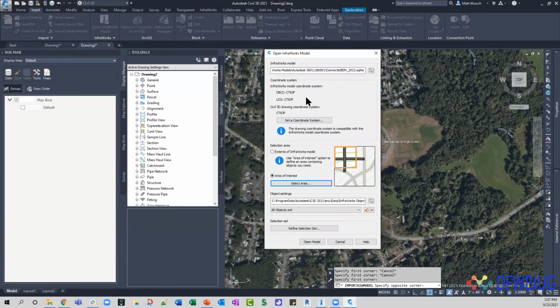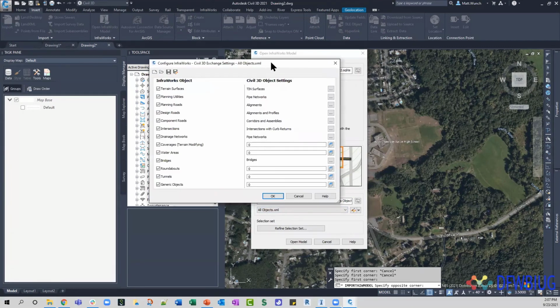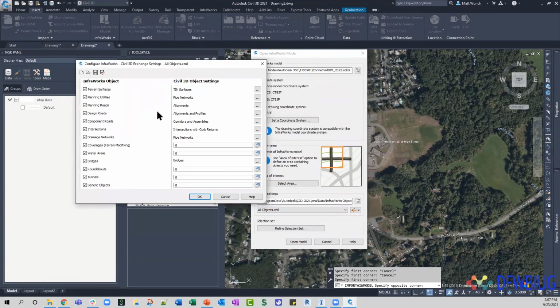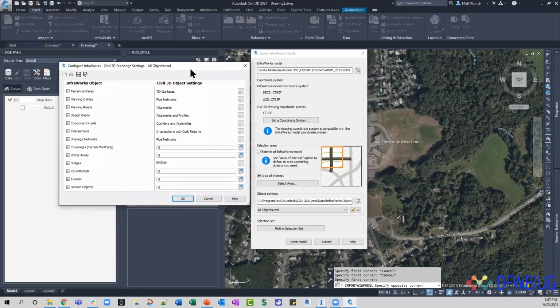That's obviously going to make your file smaller right off the bat, not having to pull in all that information. You can also preset what you could call selection sets. If you don't want to bring in some of this information, that's going to make it more lightweight as well. The less info you have in there, the smaller the file will be and the more manageable it'll be. But the great part about this is you can easily map these to all your company standards.